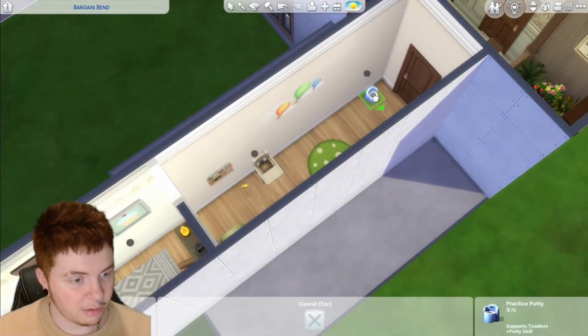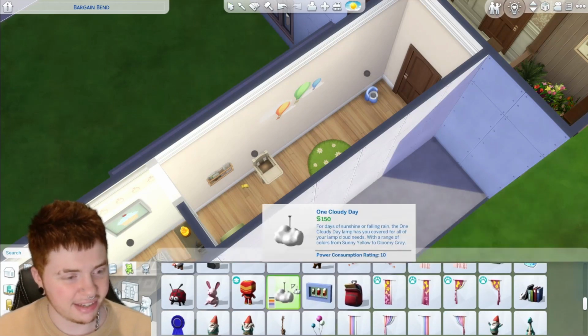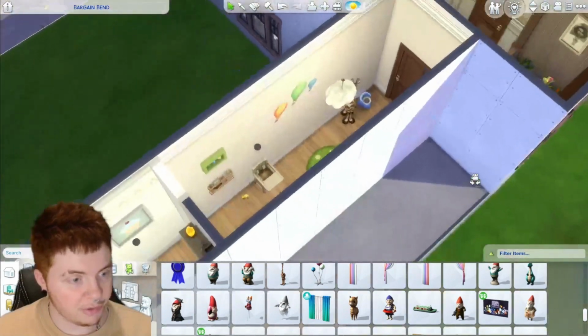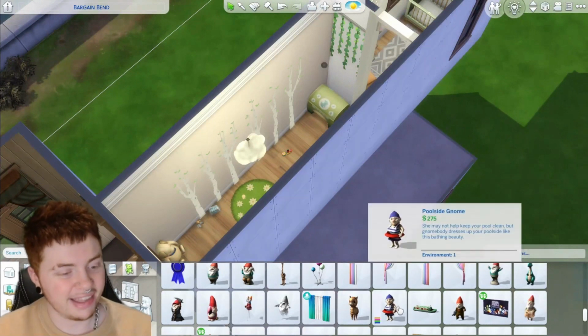Might move this little toilet all the way over here, actually, away from the play area. I feel like that's probably a good idea. We've got this really cute cloud light as well, which I'll replace one of the lights with. There we go. So we've added some more toys. We've got this cute natural, nature aesthetic going on, which I think looks pretty good.